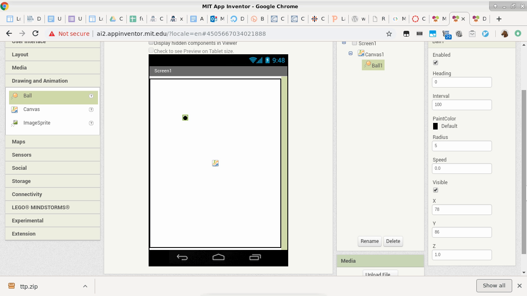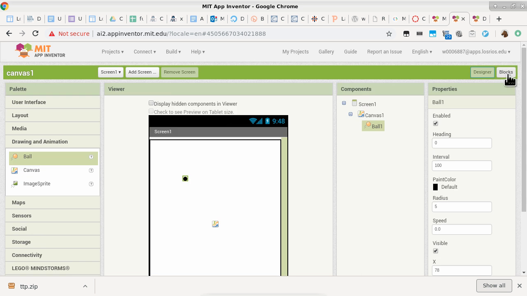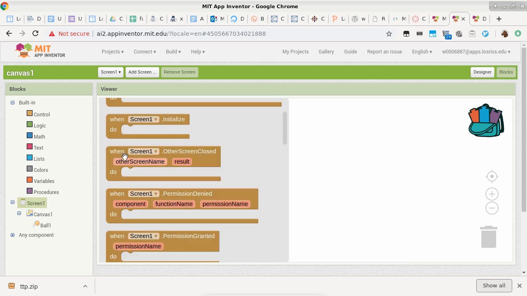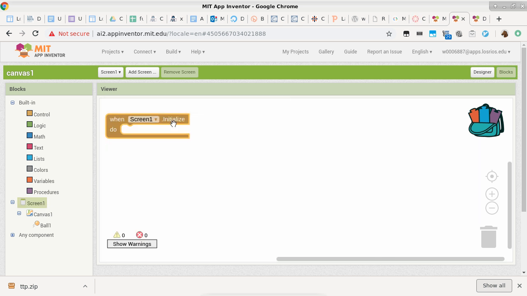Okay. All right, so switching back to the blocks, okay? So the first thing we need to do is to randomize the location, because otherwise this won't be very interesting. So we go to screen 1, and then we pick up initialize, and say, I want the sprite to go to random location. So how do we do the random location thing?